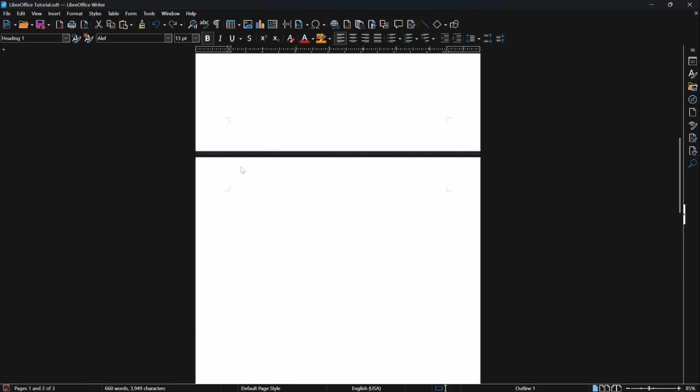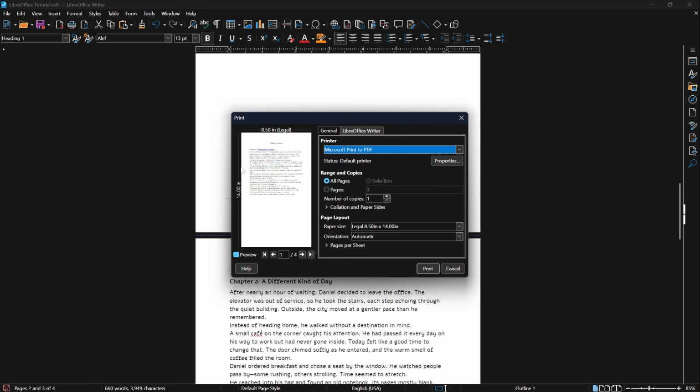Now, if I hit Control Enter one more time, and then click the print preview, you can see that page 1 is there, page 2 is a new page entirely blank, and then page 3 is where chapter 2 has been added. And then if we head over to page 4, this is another page that we added earlier. So yeah, that's how you add a new page in LibreOffice Writer.